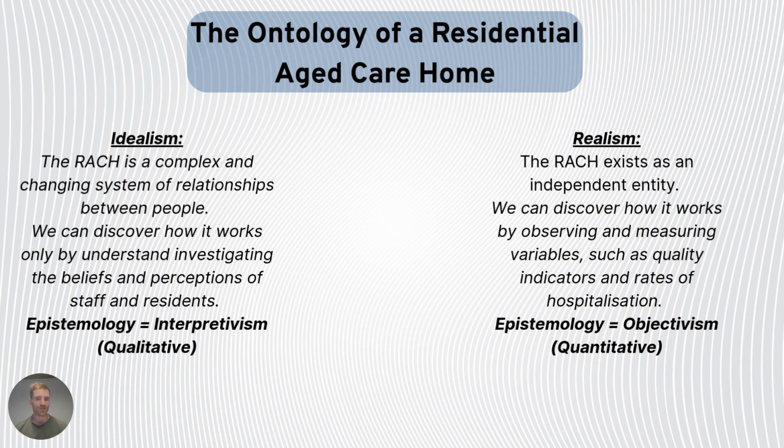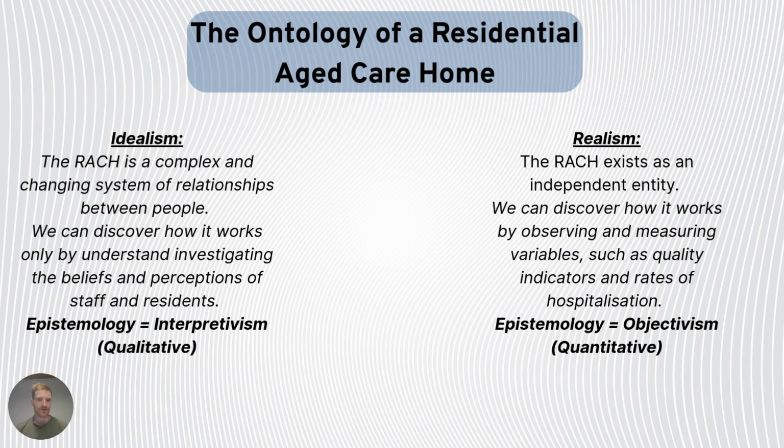So if we take a realist view, we will typically use typical scientific methods of observation and measurement. If we were to take an interpretivist view, where we see reality as changing and context dependent, we would then take a more qualitative view to understand how these contexts and these perceptions and these underlying mechanisms shape the reality that we are observing. And I'm explaining these differences because it's important to understand, because they explain the nature of qualitative research and help us guide our choices.